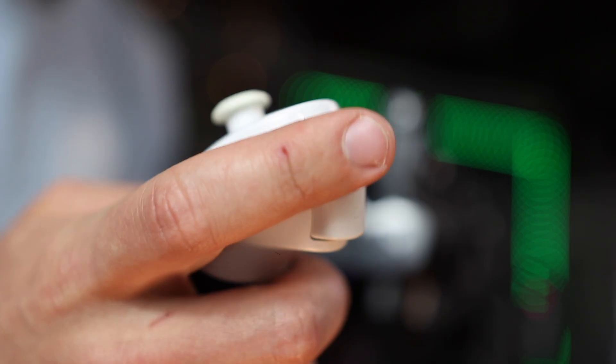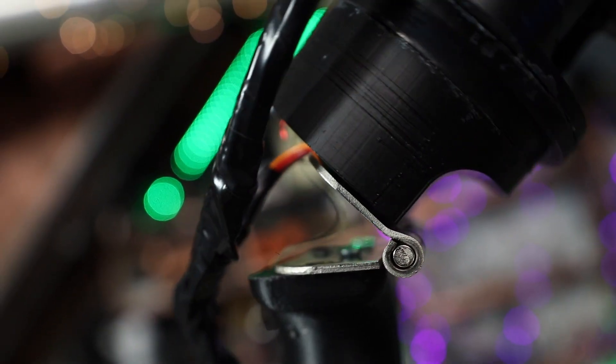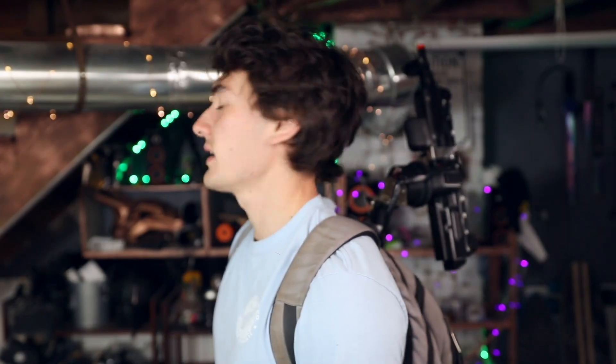We hijacked the two signal buttons from the Wii nunchuck to trigger the airsoft gun and the laser. We can do all the fun things that come with high-powered lasers — pop balloons, burn stuff. You gotta be super careful with this, so laser glasses are definitely a must. And airsoft guns are pretty self-explanatory. Remember that linear actuator we talked about in the beginning? We still have it — still slow as ever. Turns out you don't really need it to raise and lower off your back, because I built in a mechanism that lets the gun flip backwards when not in use, so it's just hanging off the back and your head's all free, until you see enemies — then bang!